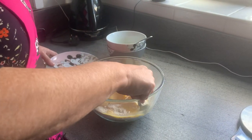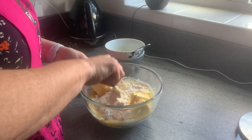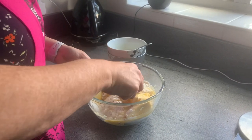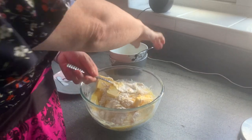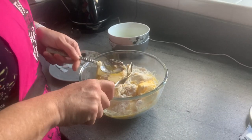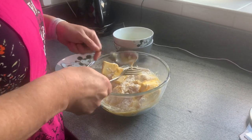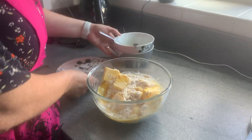This is for Father's Day tomorrow. Even though it's just a good excuse to have a cake, isn't it? Oh, I know. Your cakes are the best cakes there are. What type of cake is it going to be?